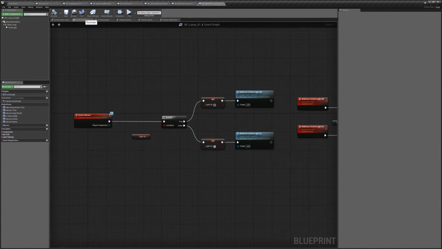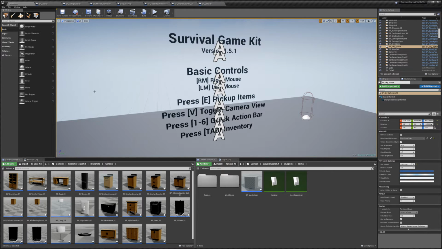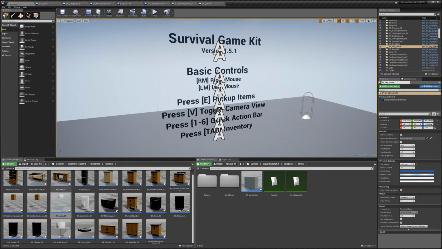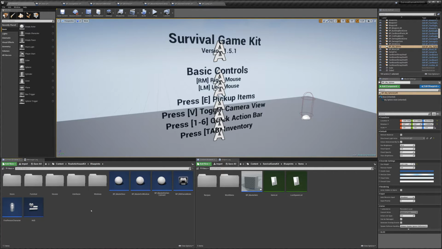So that's our lamp properly set up now. So you just need to go through each piece of furniture and set this up. Remembering, if you can't find the event interact event, you need to make sure that you've added the survival interface to that blueprint.